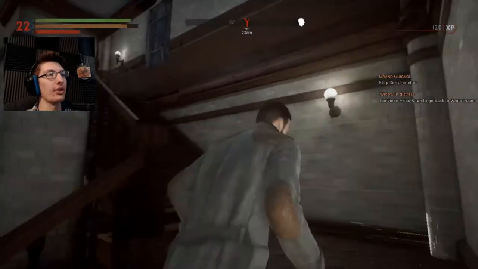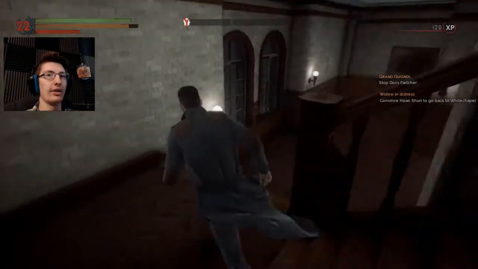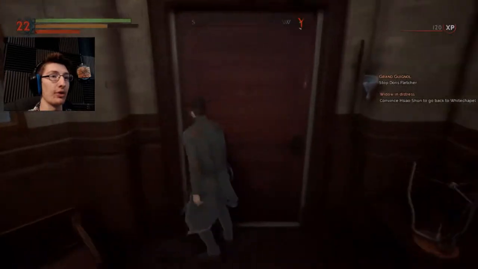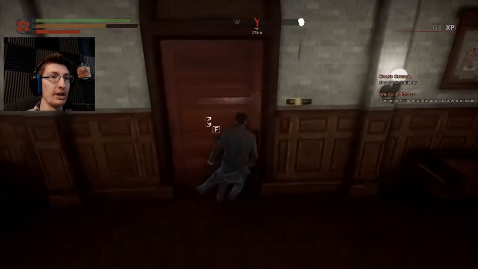I didn't even know there was a third floor. Well, there's technically not. Okay, so basically, I'm going to be doing a lot of side missions and stuff. I want to get to at least level 25 before taking on Doris Fletcher. She's a beast. Like a real beast.